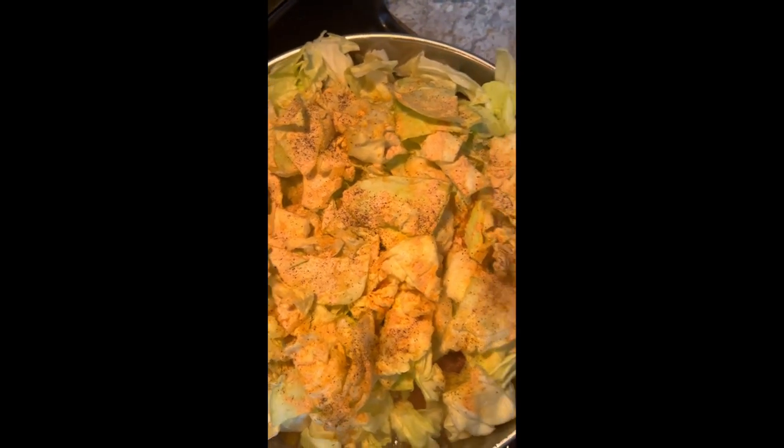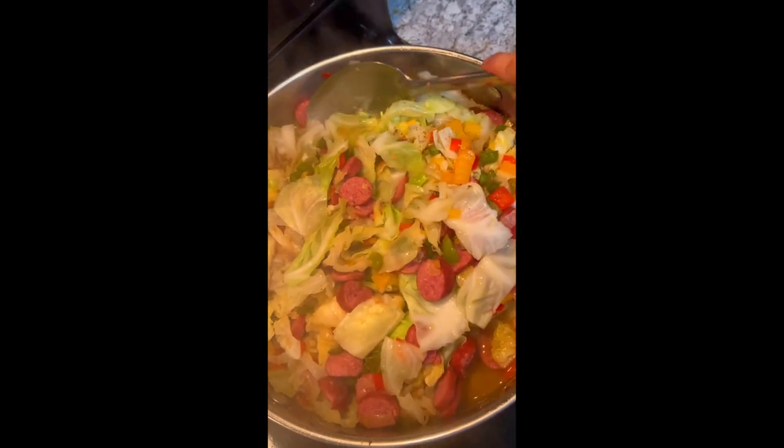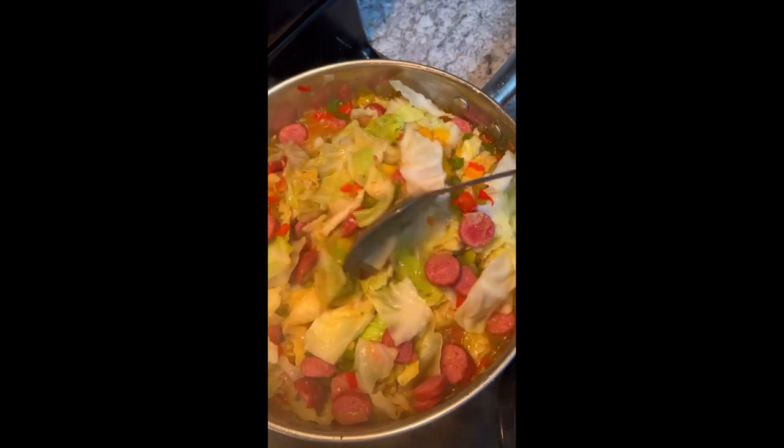A quick tip: when you get ready to add more cabbage in, that first set of cabbage, fold it over. Don't mush it around. Fold it over. You don't want mushy cabbage, okay? Cook it on low.